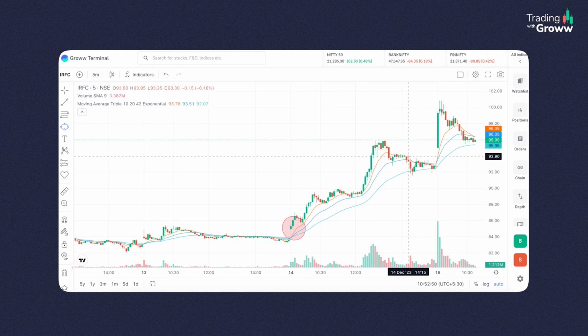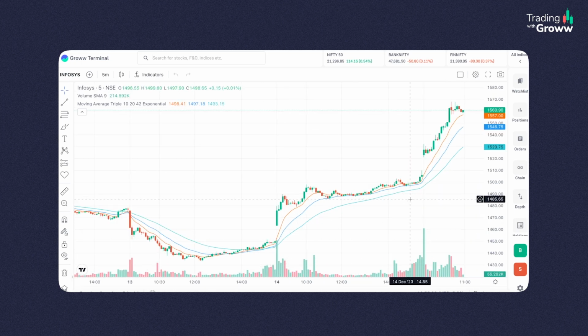Since it is going to be an intraday time frame, we'll exit either at 315, at this place, so either we will close the positions here, or you can trail the stop loss. When this red line closes below this blue line, which is nothing but when the 10 moving average goes below the 20 moving average, we are just going to exit. But when the 10 moving average closes below 20 and then 42, it means that the trend has changed from bullish to bearish, and then we can go from long to short. So this is how you can take positions with respect to moving average crossover using three different moving averages.